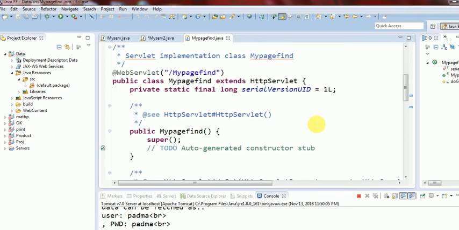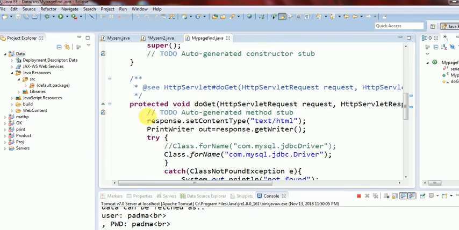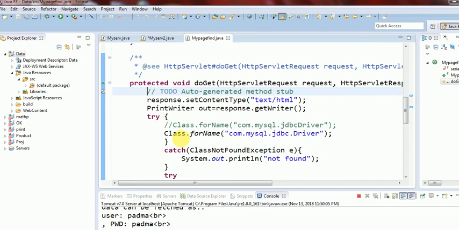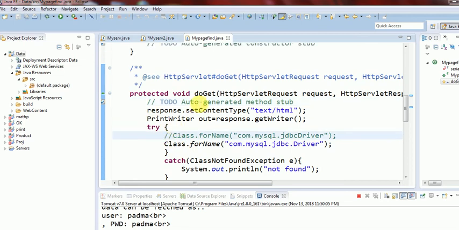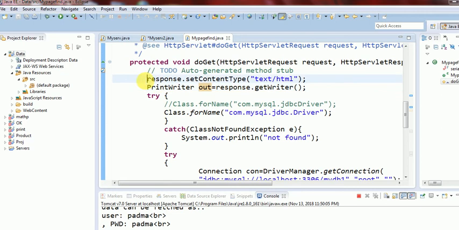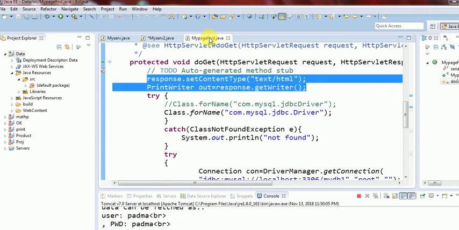Before I go to the main part of the doGet statement and the try logic, I will show you what I have declared to support the HTML page. The command is response.setContentType as text/html. This is needed to show HTML values, tables, etc. in the Servlet page. PrintWriter is the class that shows the content to print on this Servlet page, obtained by response.getWriter. This has now been added in this section of my page, find.java, that is the Servlet.